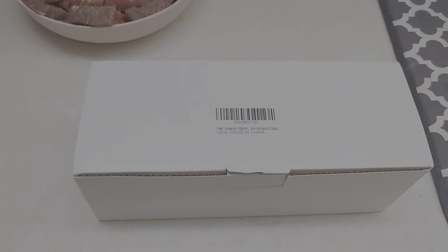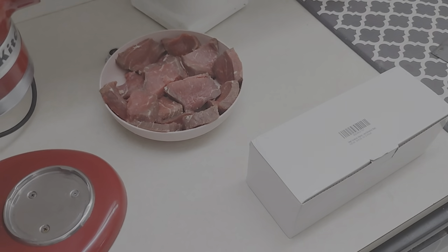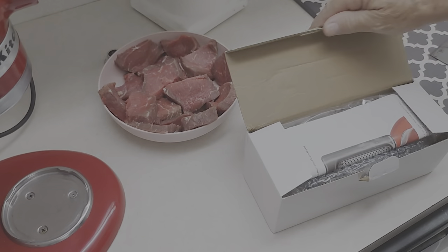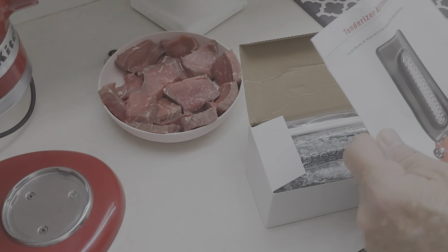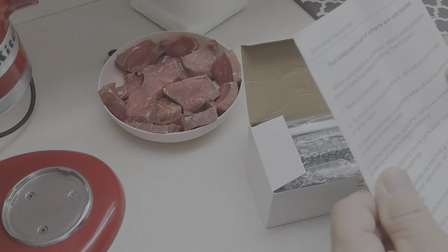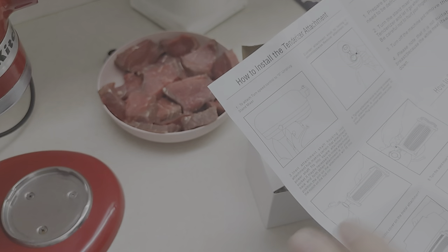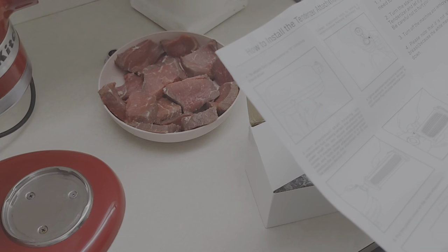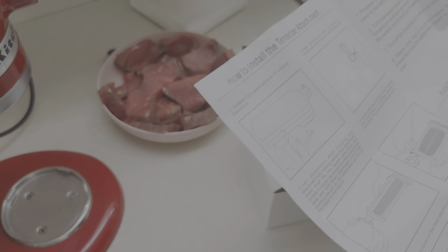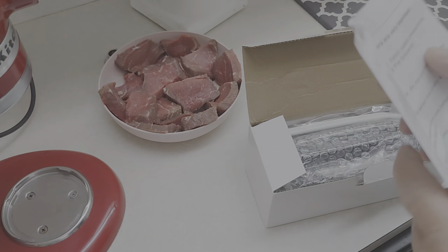And this here is the cuber attachment my wife got. I haven't looked in the box yet, but my wife took a peek to make sure everything was in there. It's a basic box. They call it a tenderizer attachment — a tenderizer slash cuber. That's where you get your cube steaks from. The directions say don't cut your steak, pork, or venison to a thickness greater than two centimeters. Meats need to be defrosted at 80–90% — they still need to be cold, just like when you grind them.